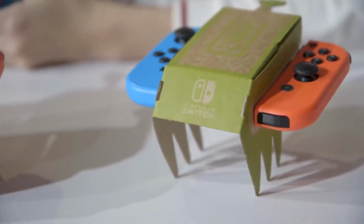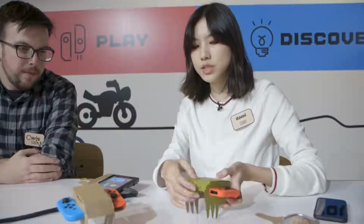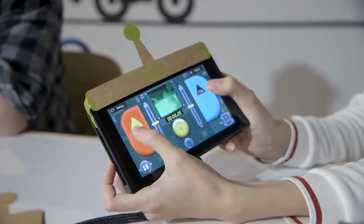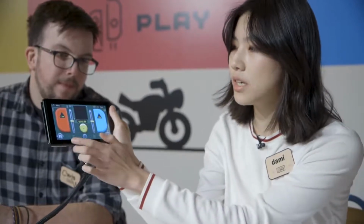So this part is really interesting. There's actually a camera in one of the controllers here, and you can see through the camera on the app. It almost kind of looks like night vision here. You can even make it look at me. There I am.